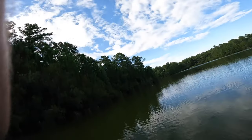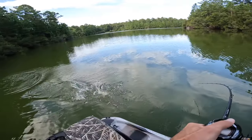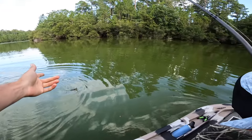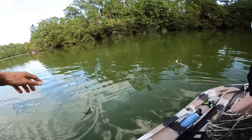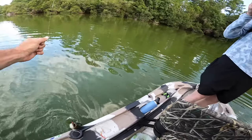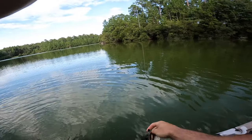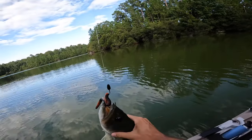Oh yeah! The most lethargic bass I've ever seen — I actually just put him on the hook. Just chilling. He's kind of not all there — he's lethargic just like us. Everyone's out of it. He was about to get himself a little bit of sweet potato, a little bit of nutrients.